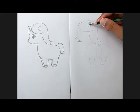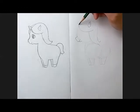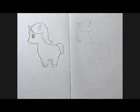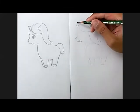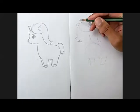And then here is where the ear is folding over. Right here, in the middle of her bangs, we're gonna do a horn. But we're making the horn really short because she's still a baby. The horn hasn't grown out yet. Well, horn shape. I'm not making my horn very pointy. I'm curving it here at the tip.